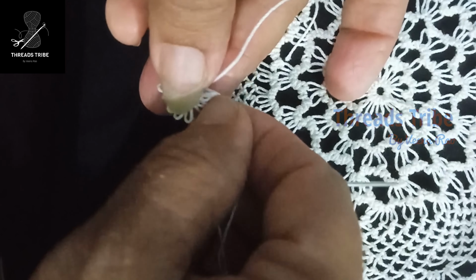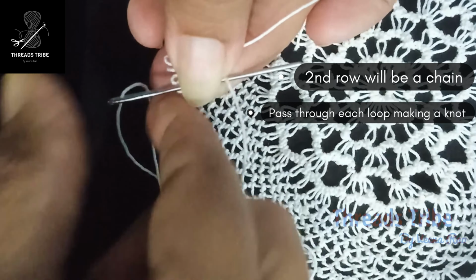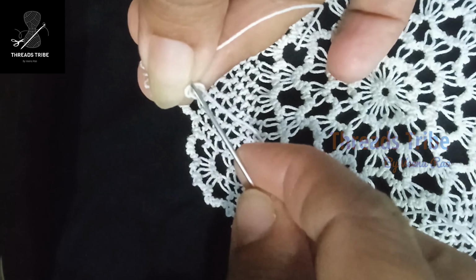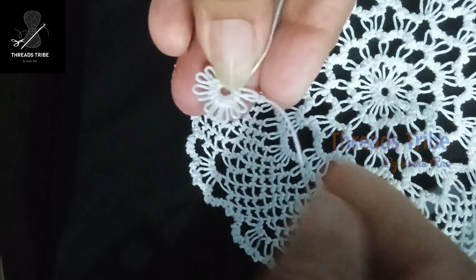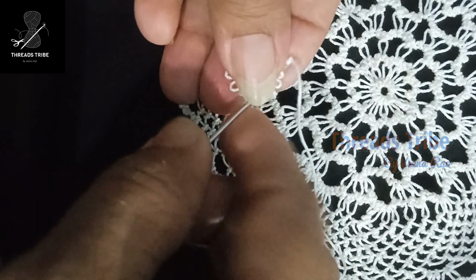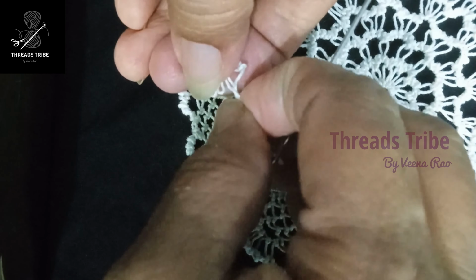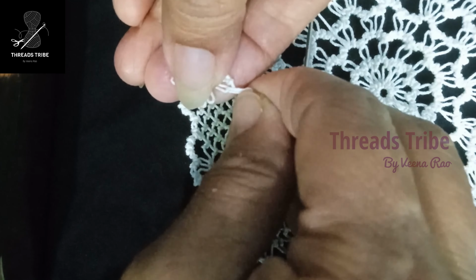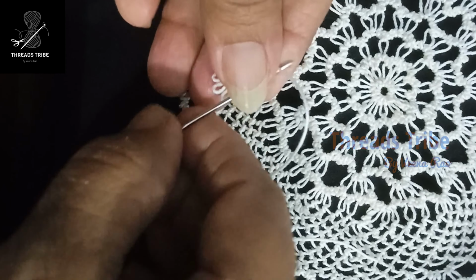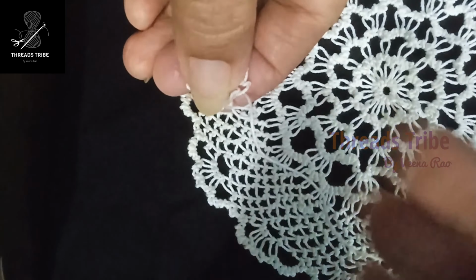After completing the first ring, the second row will be only chain. Pass through each loop. Placing should be equal and near so that the loops look equal and nice.